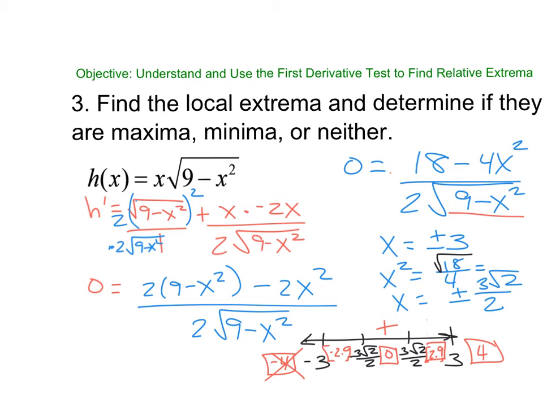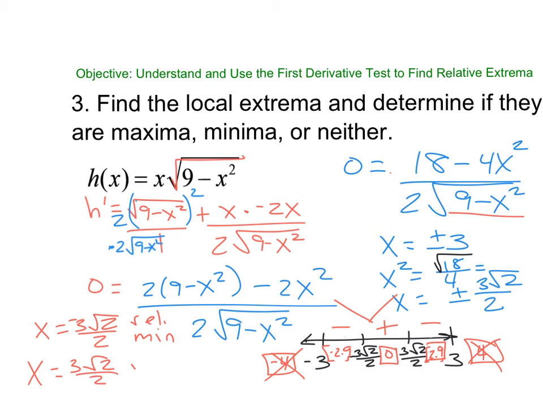I was like, that just didn't make sense. So these are minuses. But we can't do the endpoints. Because this is the square root, we're not going to have anything at negative 3 and 3. So those are neither. But x equals negative 3 root 2 over 2 is a relative min, because it goes from decreasing to increasing, and then negative. And then 3 root 2 over 2 is a relative max, because it goes positive to negative. Yeah, so be careful with that.